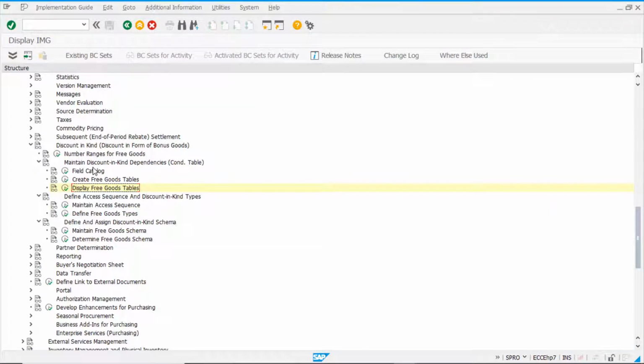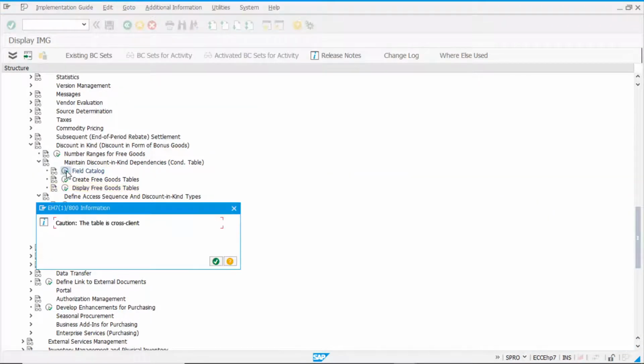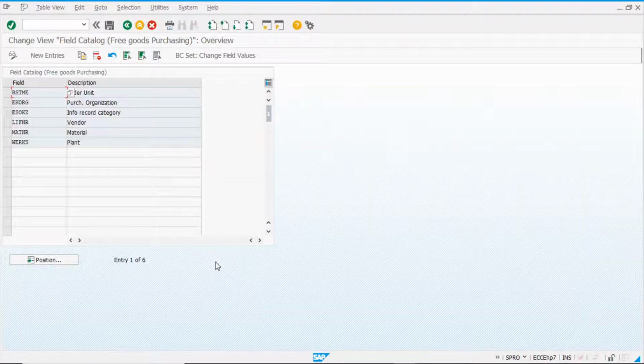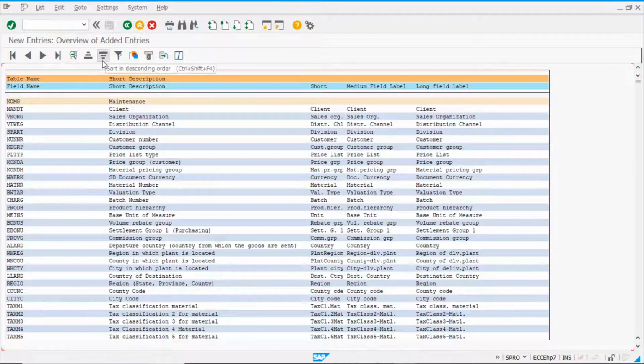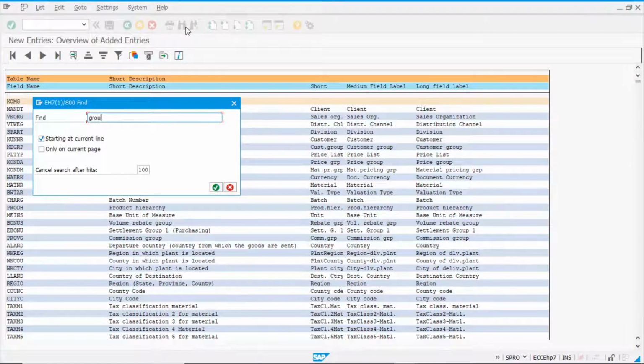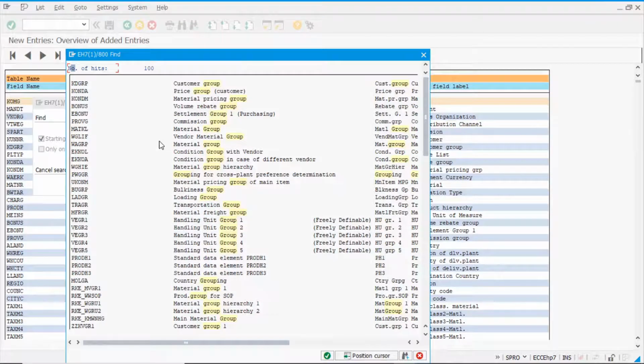But we can see that we have also the field catalog here, in case you need to use other fields that are not already included in the field catalog. So just to show how this works, for example, if we want to include a new field, let's check for material group.